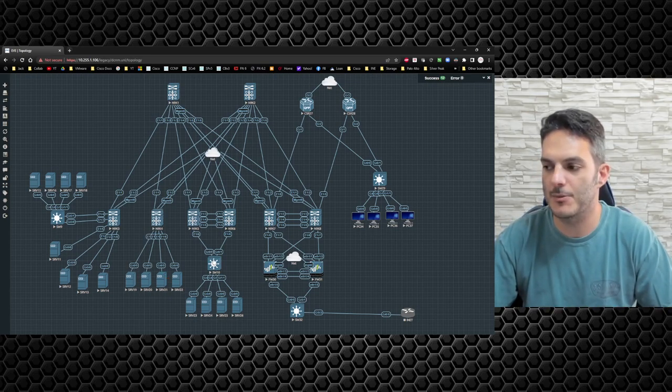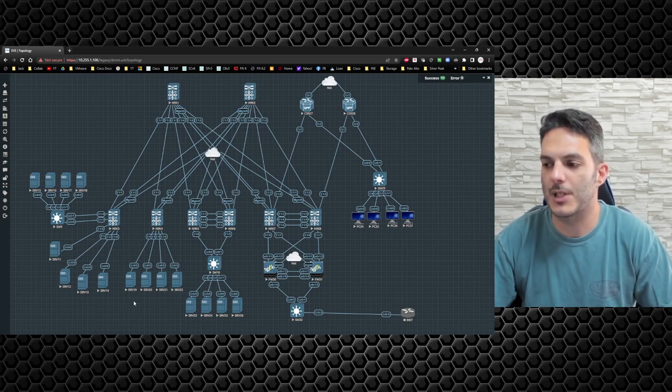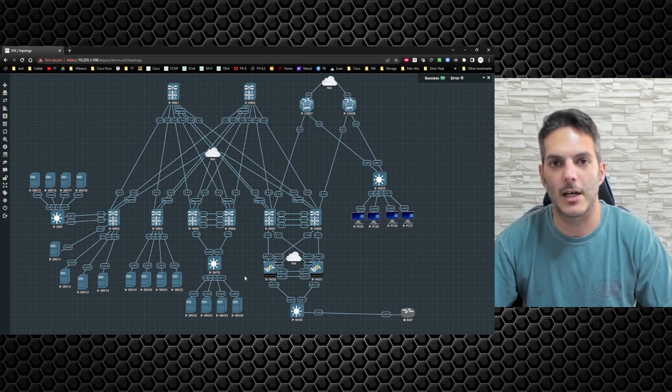And there's going to be some stuff that we're going to do. My intention with having so many servers as endpoints, they're just routers that have the server icon, is to walk you through a relatively easy deployment of a second VRF. So think large-scale data center, or a colo or something along those lines, and you want to deploy connectivity this way. There is a way to do external connectivity.